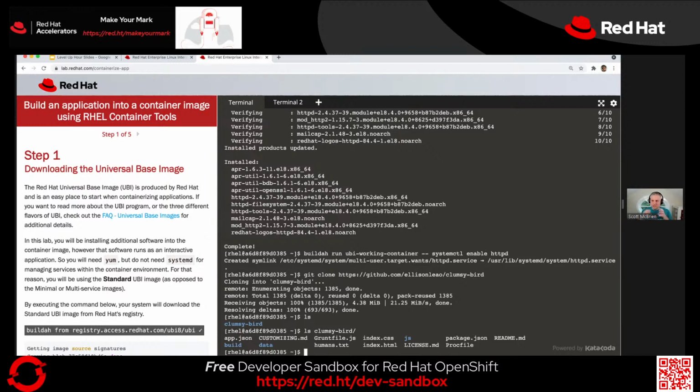But I need to get this content from my local working directory into the container image. So I'm going to build a copy. So I'm going to copy from my host operating system into my UBI working container.